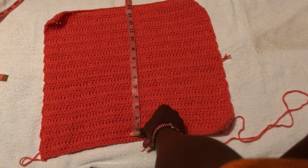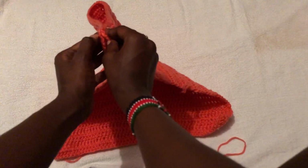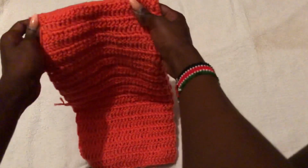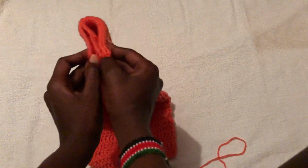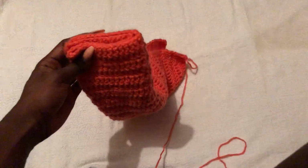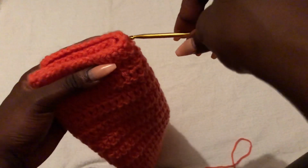So right now we want to put our slit, and we're folding our front panel into half. Just fold your front panel into half like that, and fold it again into the second half, just like that. So you have 2 halves, meaning this is the quarter of the front panel, because we want to find a side where we'll put our stitch marker, then put our slit.